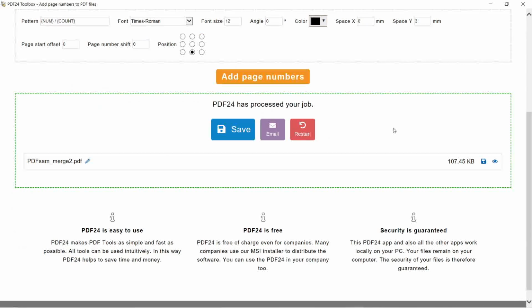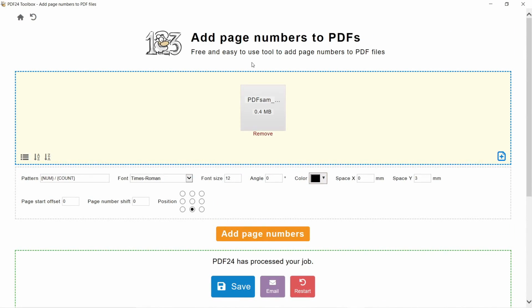If you're getting anywhere over 15 megabytes, you're starting to have a problem in terms of being able to email some people. Different people have different email providers, and different email providers have different limits they set on sending and receiving emails. So aim for about 15 megabytes, but if you have an issue with that, PDF SAM 24 offers a function for that as well.